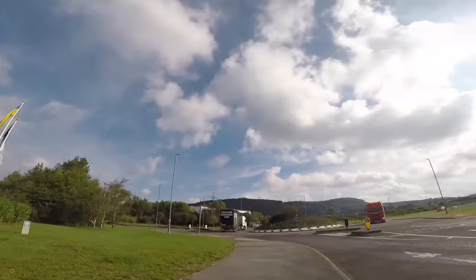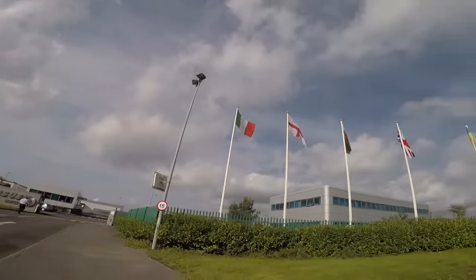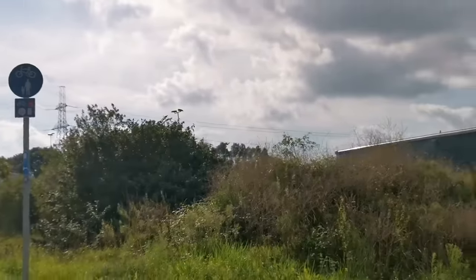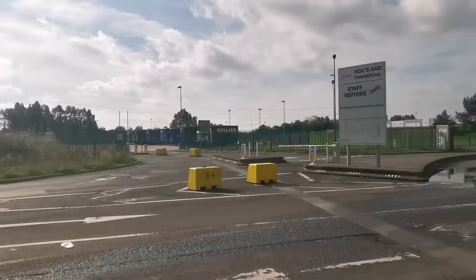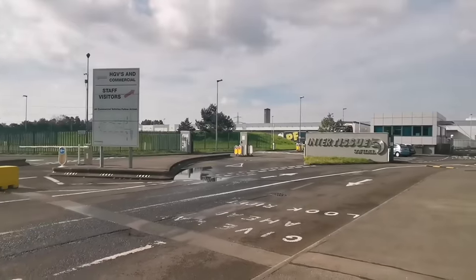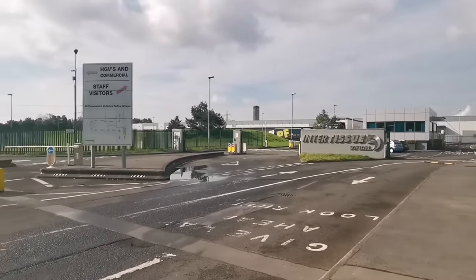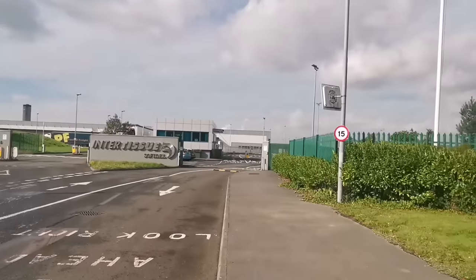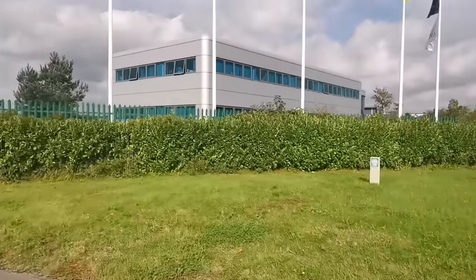There you go. Okay, so we're not allowed to take any videos or pictures. As we can see, it is quite a busy yard. We have had a few lorries in and out since I've been here. Based on the security guard, I would think that at some point we may have a manager coming out, or you know, somebody a bit higher, because he's clearly not happy with me taking videos or pictures or even going to fly the drone over.